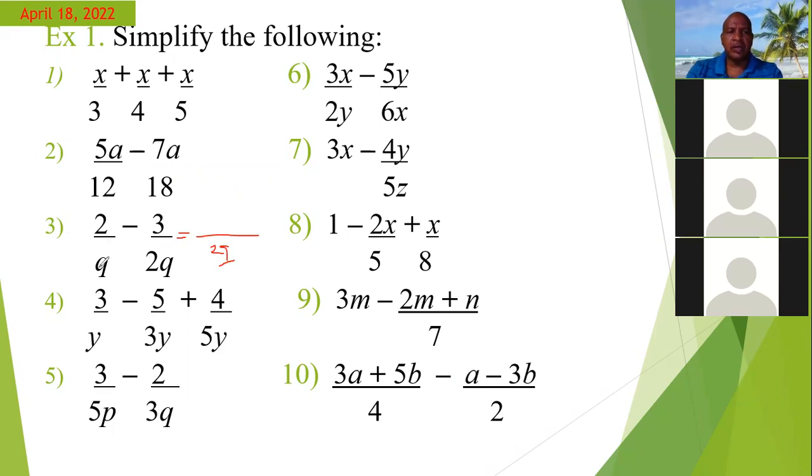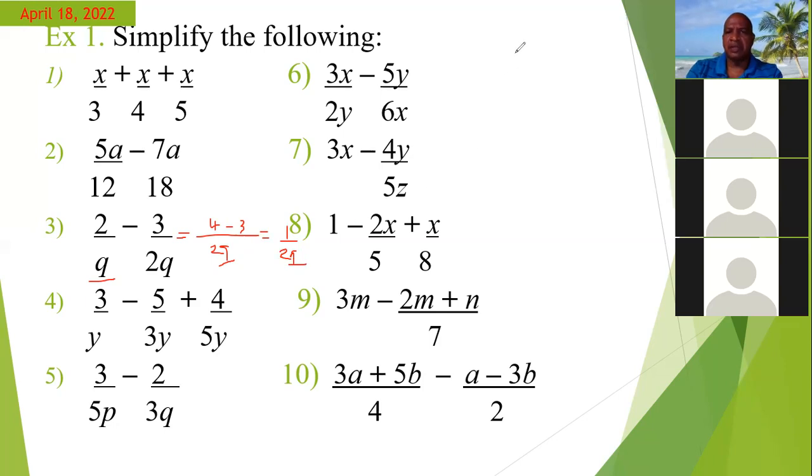All right, so numerator now. What to do to this Q to get 2Q? Multiply by 2, sir. All right, so the numerator we get what? 2 times 2 is 4. Okay. And so the next denominator is 2Q. What you do to 2Q to get 2Q? Times 1, sir. All right, so the numerator going to be 1 times 3. So the answer here will be what? 1 over 2Q. All right, good.